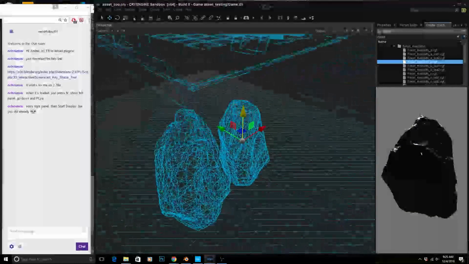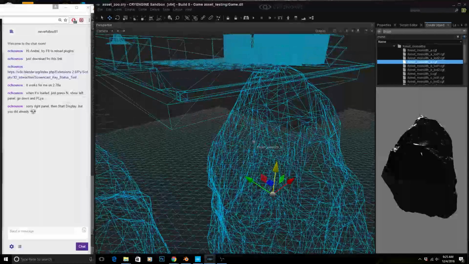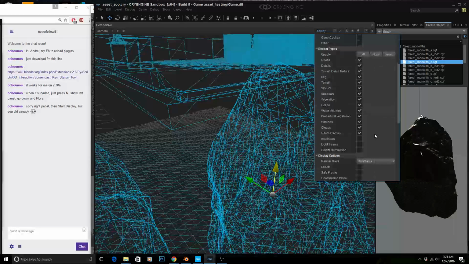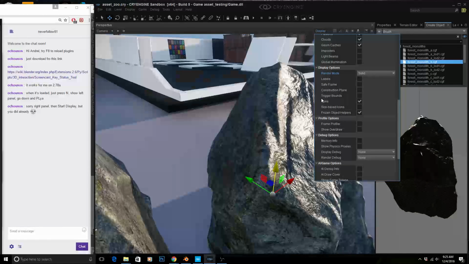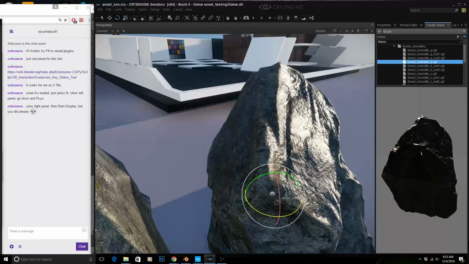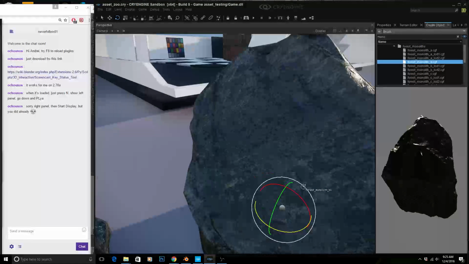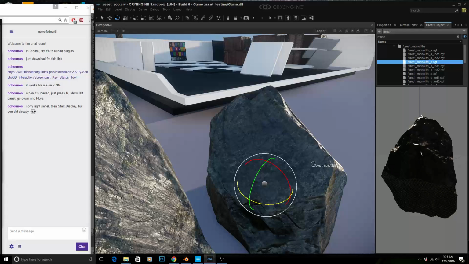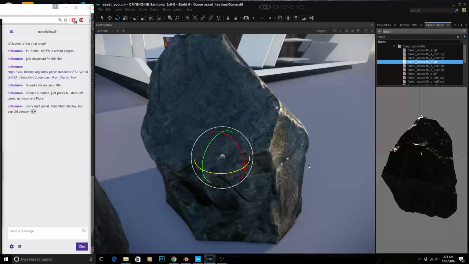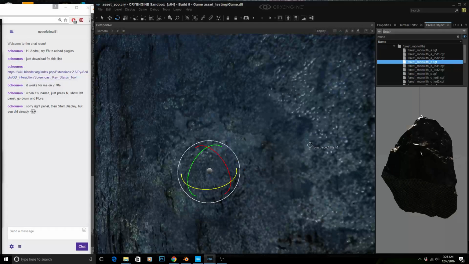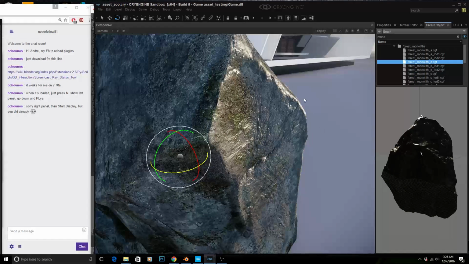A lot of these start off with some pretty hard edges, and apparently you can't really see it well on the wireframe. But if I were to spin this, you'll notice that these are kind of hard, at least in the low poly. So you kind of have to take that into account. I can see right here, this is some pretty hard edging, and it also looks like there's a seam. So if you see the seam right there.